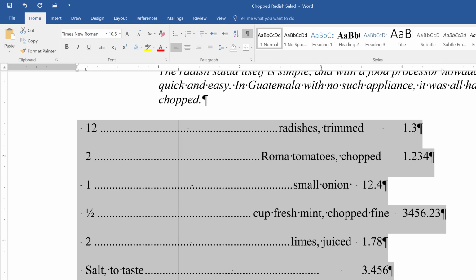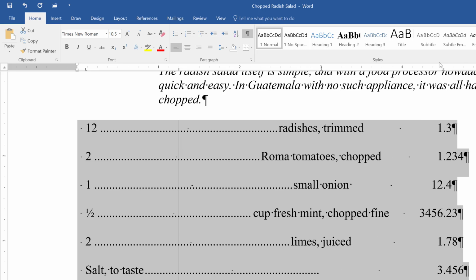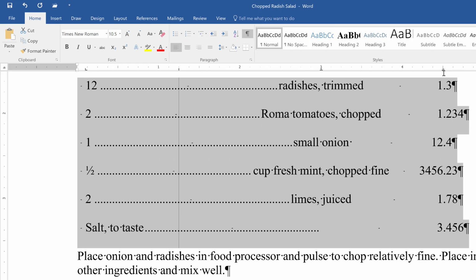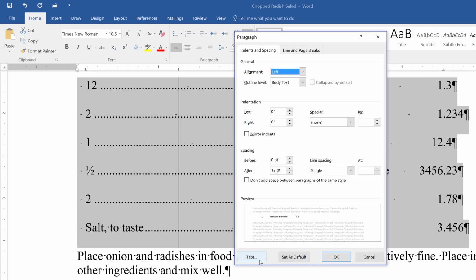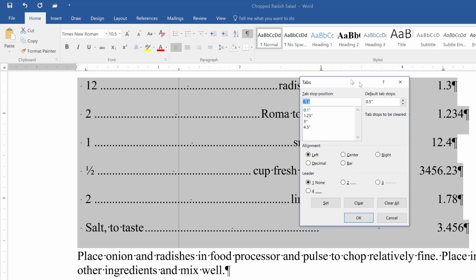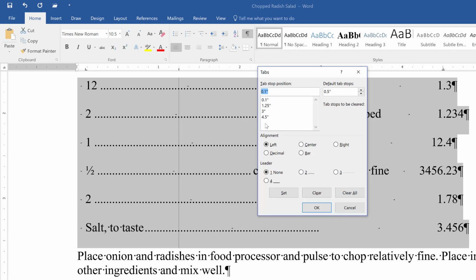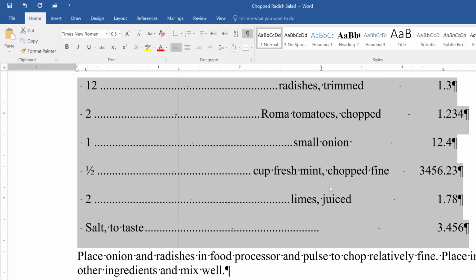I'm going to click right here on the 4.5, and that lines all of those numbers according to where the decimal point is. I'm going to go ahead and bring up the dialog box for you, just so you can see. Now I have 4 tab stops. So when I select 4.5, it says it's a decimal. Okay, that's it for this module.